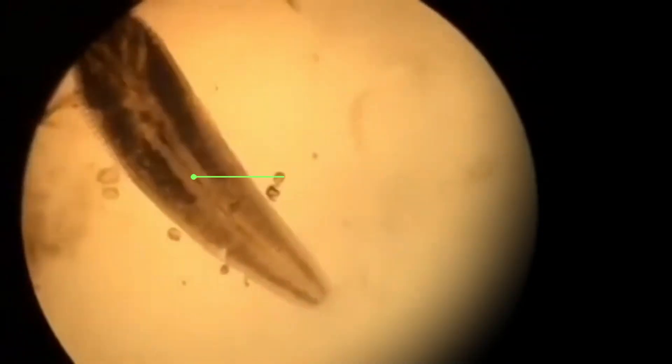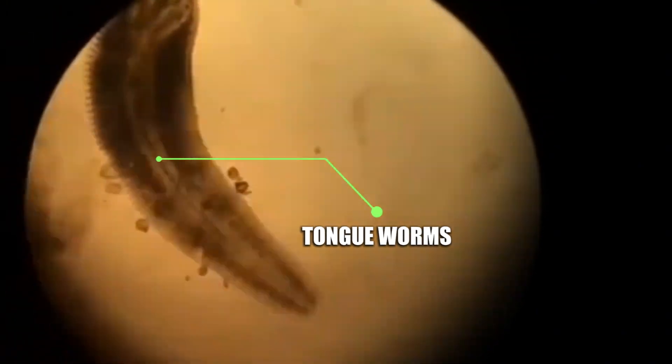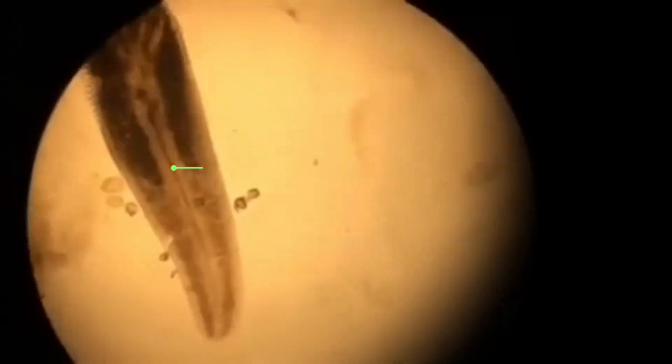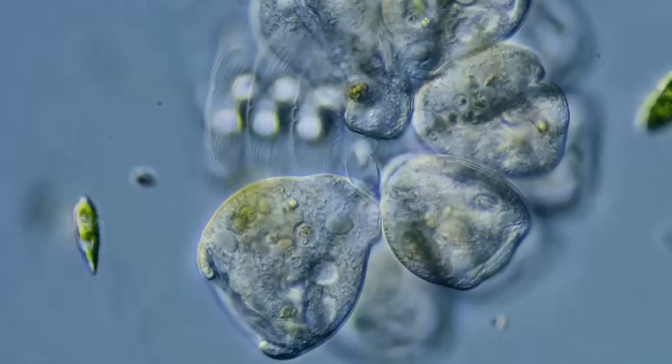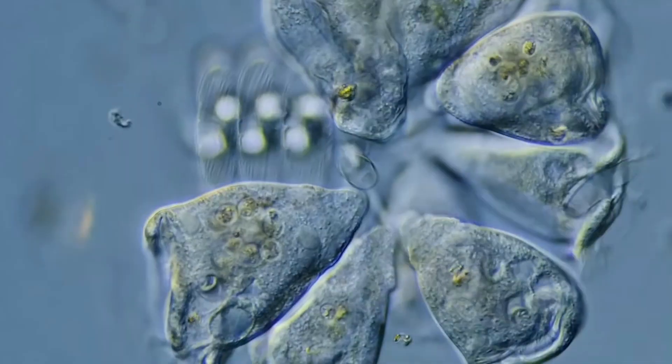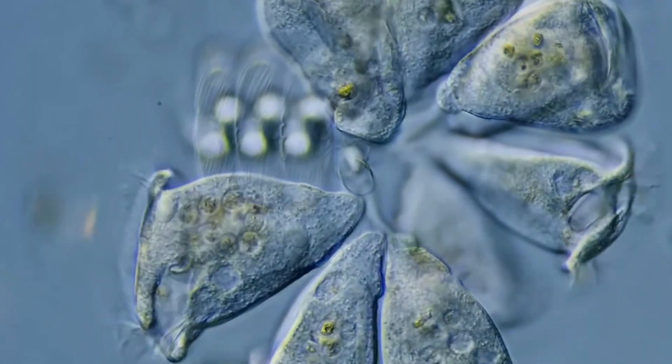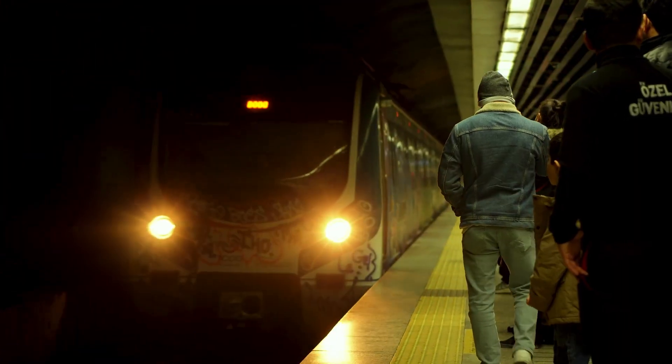Some parasites played an even longer strategy like tongue worms. These are strange microscopic creatures that live inside the breathing systems of animals like reptiles and birds. Fossils show they've been around for millions of years. They survived multiple mass extinctions by becoming genetic hitchhikers, jumping between host species like passengers changing trains.